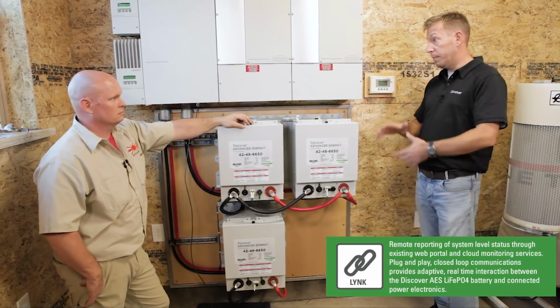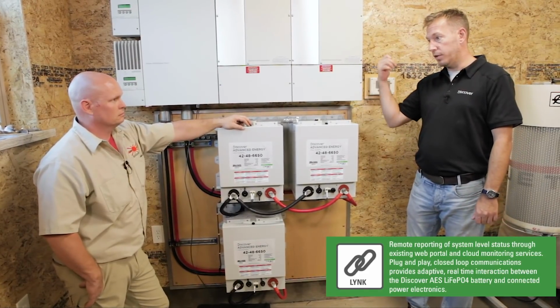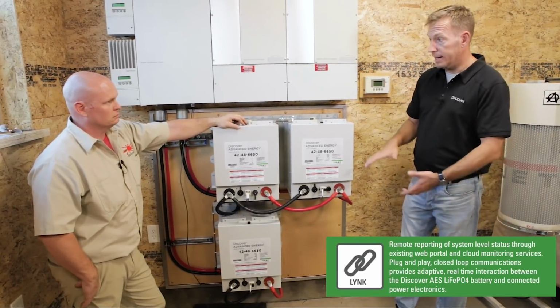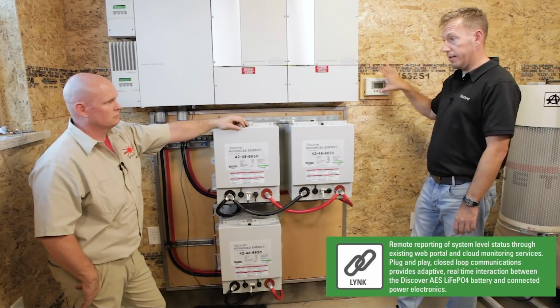And frankly, if you're doing a bunch of these systems at a cookie cutter, you can pre-populate a USB thumb drive with all your settings and do it manually that way. But this will do it. Add another battery when you add your fourth one, it'll automatically add that additional 130 amp hours to the parameters in the battery bank size here.